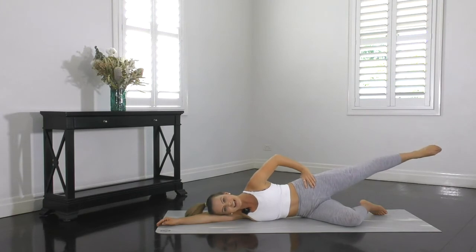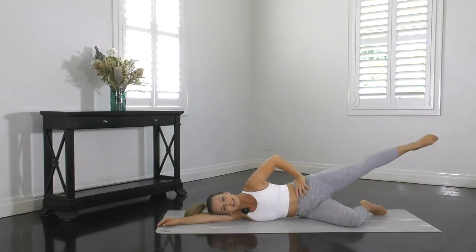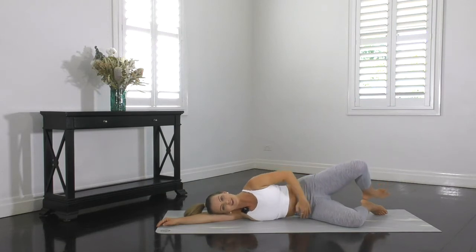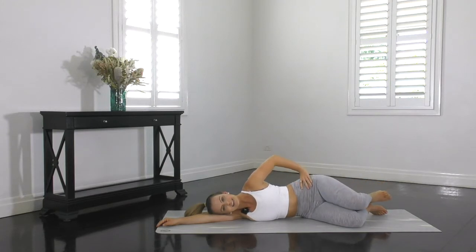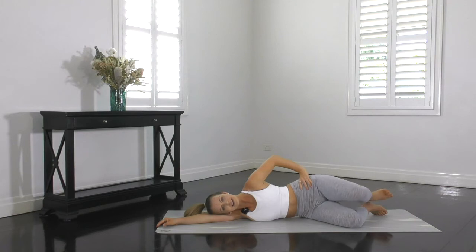Reach through the toes as you extend that leg, squeeze that top bottom cheek. Now just relax through the upper body — neck and shoulders should be relaxed. Keep breathing as you go. This exercise is all about the buttocks. The T-zone is always on strong just to keep your spine supported. You've got 20 seconds remaining team, let's not stop moving. Inhale lift, exhale extend, inhale connect the heels, knee to the ceiling, and then lower that top knee down. Try not to stop at any point — keep that leg moving and the bottom working really hard. Hips stay stacked, waist stays lifted.